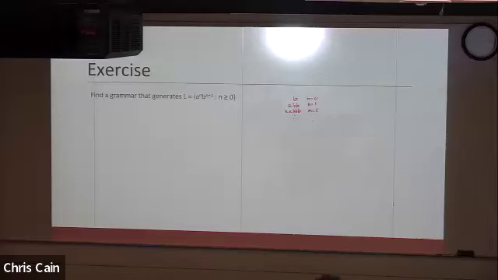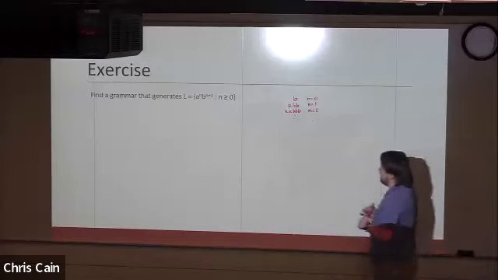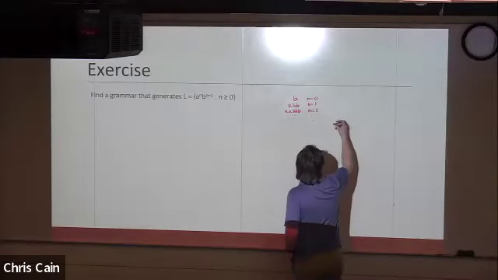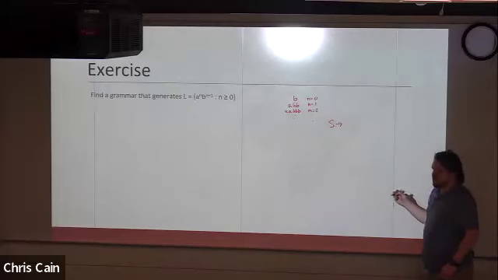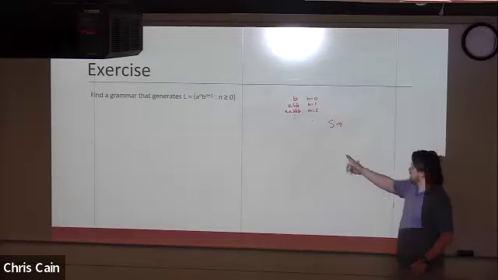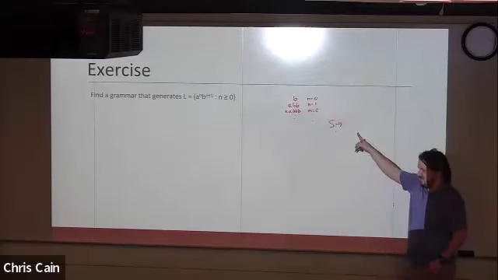Question? Go over what a production is again. Yeah, that's just one of these. For the moment, we have a non-terminal arrow, some number of terminals and non-terminals that is going to be able to produce something. We're basically replacing this with something.